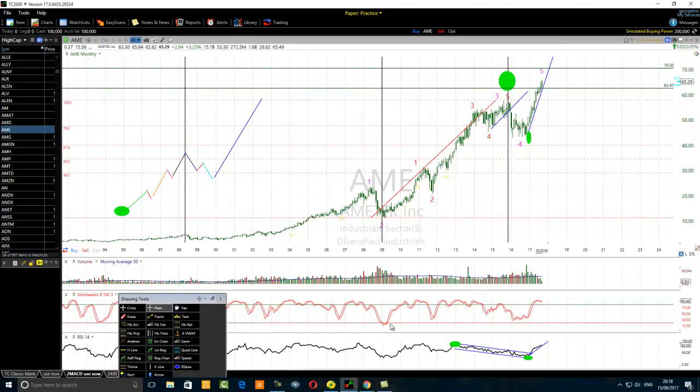So if you see 1, 2, 3, 4, 5 followed by a correction, we can predict that the following wave is likely to be an impulse wave. It's not guaranteed. That following impulse wave, which is the third wave, is likely also to be subdivided into 5 waves. If we see an impulse wave, and that impulse wave is the first wave or the first move or the first price action followed by a correction, we can predict that we are likely to see a trend in the direction of that first wave. Because the trend, if there will be a trend, the trend is always in the direction of the first impulse wave.